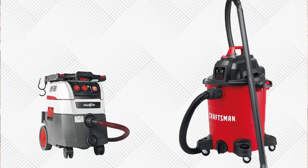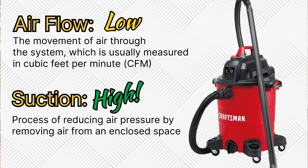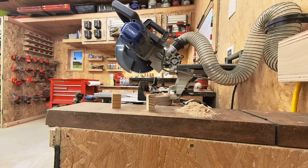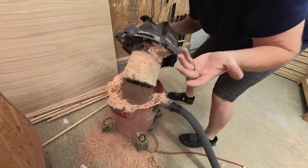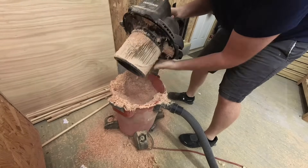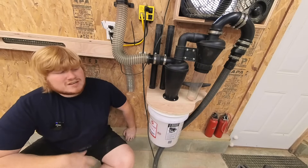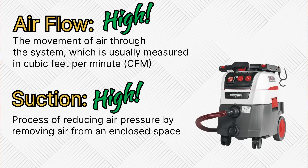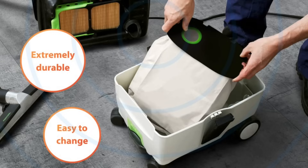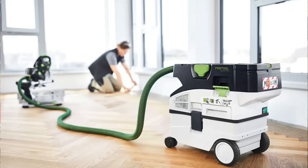For higher suction, you need either a shop vac or a dust extractor. The shop vac is your most affordable option — lower airflow, high suction. They do not move near as much air as dust collectors; however, they do a better job of removing larger debris. It's louder than a dust collector, and you'll find yourself cleaning out the dust bag much more frequently, especially with tools that create a lot of dust and chips. However, you can attach a cyclone system to your vacuum to extend your filter life and reduce how often you empty the drum — I'll go in depth on that in a minute. A dust extractor is like a shop vac, but with high airflow and high suction. Dust extractors have better filters that trap airborne dust particles. This is, however, the most expensive option. A dust collector is also quieter than a shop vac, which is great if you are working for a long time in an enclosed space.